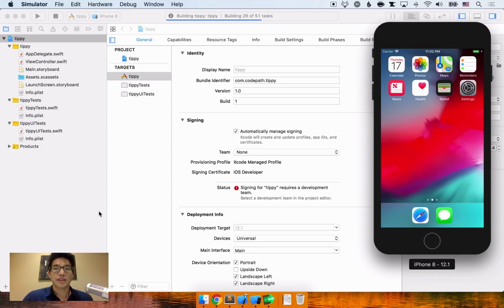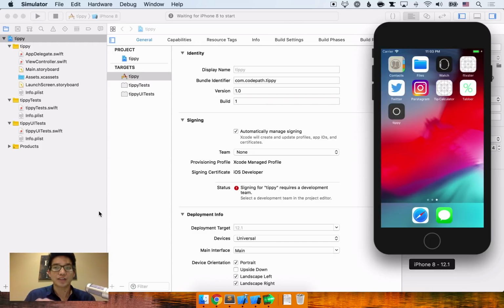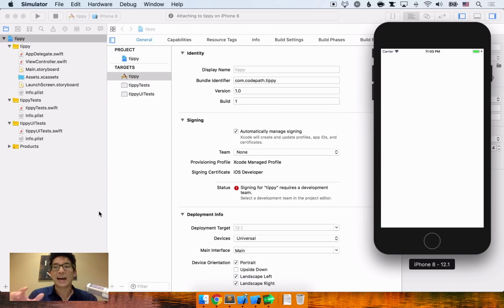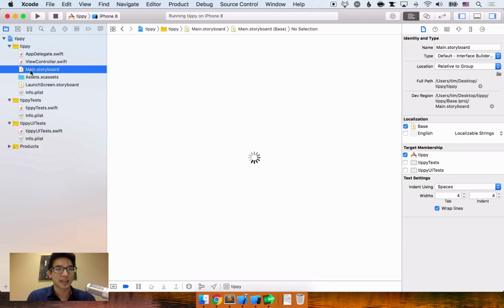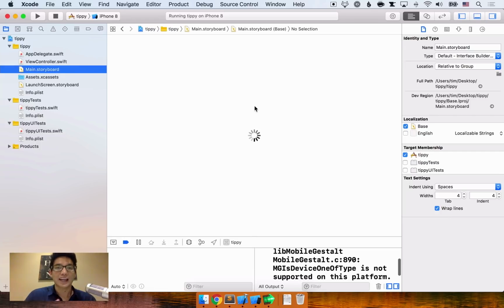And so the first thing that you do when you build an iOS application is you're gonna receive a set of mocks from your designer. And so the first thing that you do is you lay out the elements of each screen. So here's just a really boring white screen. And so for us, we're going to click on this file right here. It's the main.storyboard. This is where the graphical design of your application lives. And so it's kind of a drag and drop interface.